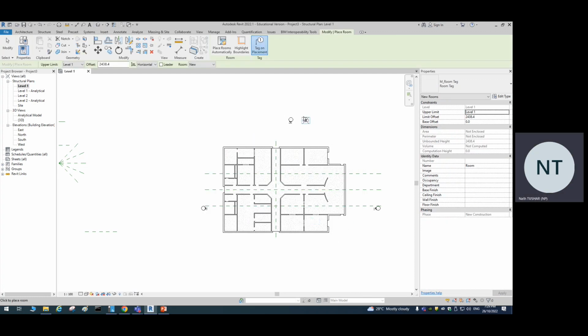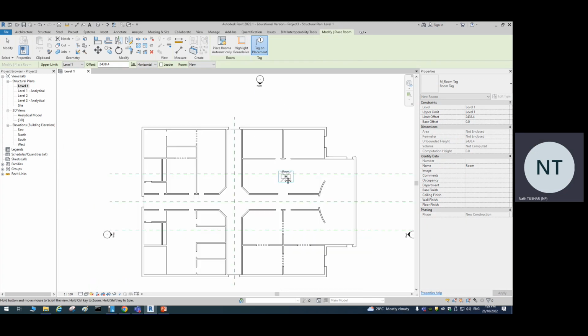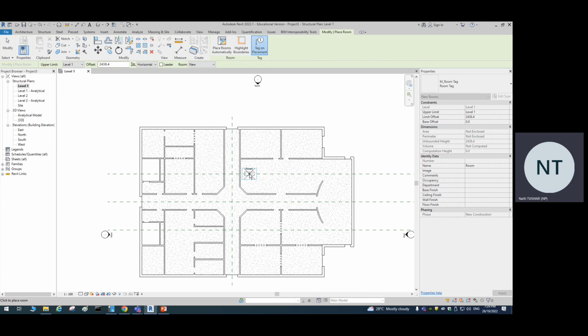Okay, this one you don't need to do now. So let's say inside this architectural model, we haven't modeled anything yet. I mean, as structural people, we haven't modeled anything yet.